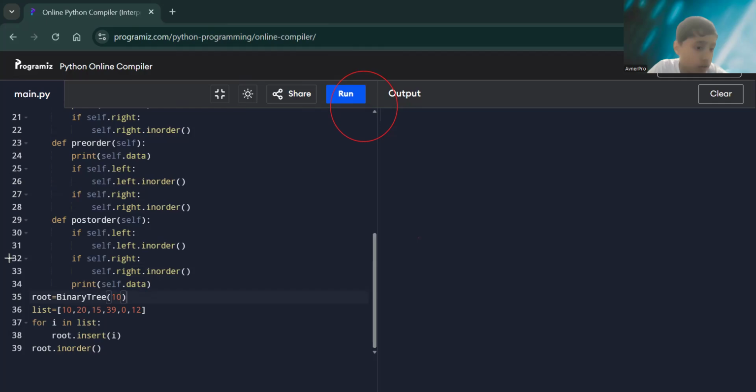Then we go with 20 over here. Then 15 should go on the left, as you know. 39 should go on the right. 0 should go on the left.